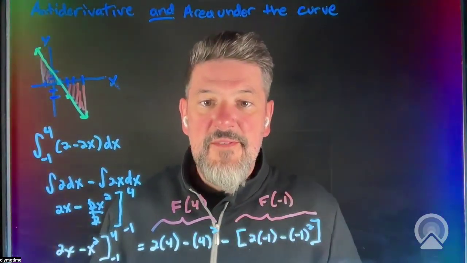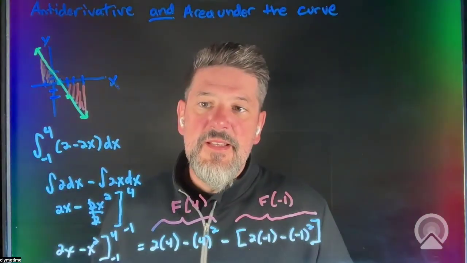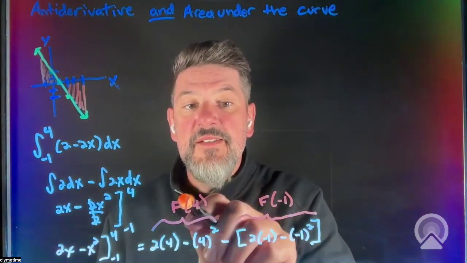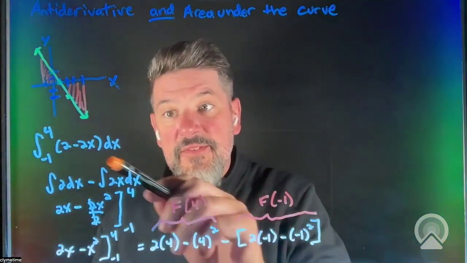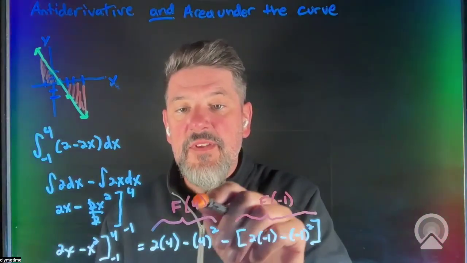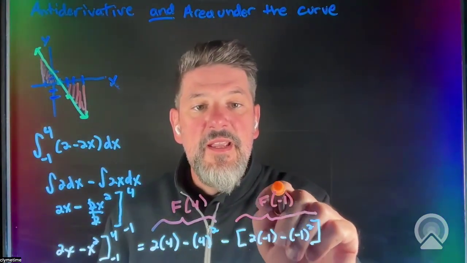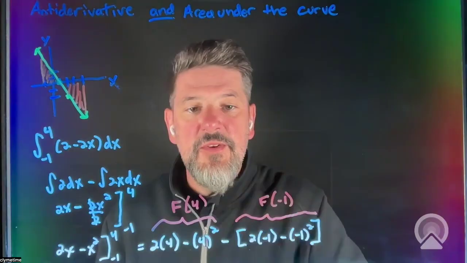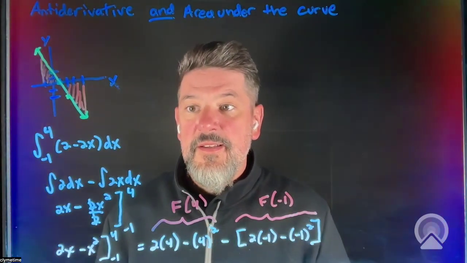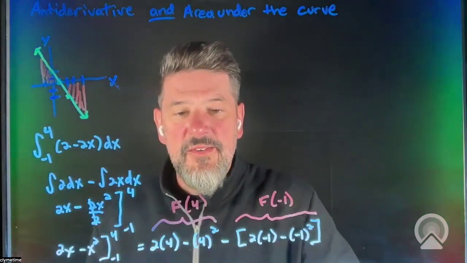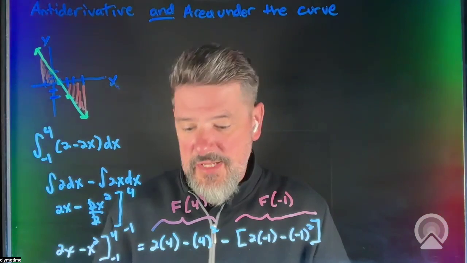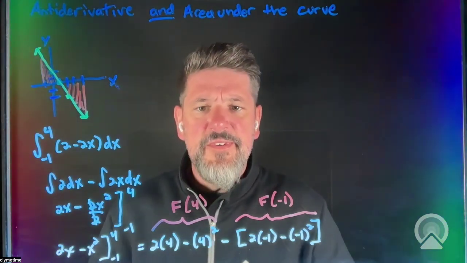So one of the things the integral becomes is the antiderivative, but it's the difference. If it's a definite integral with two bounds, it is the difference between the antiderivative evaluated at the upper bound and the antiderivative evaluated at the lower bound. And so this is one way to evaluate a definite integral. It's also a way to find the area underneath the curve, because it should come out to be the area underneath the curve. All right, let's simplify this.